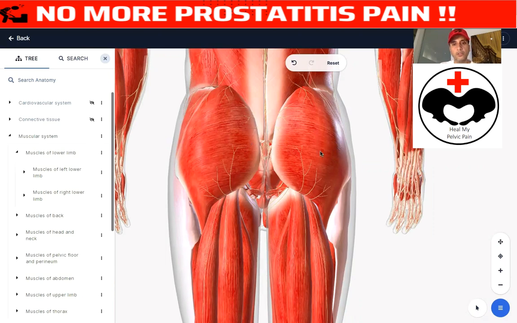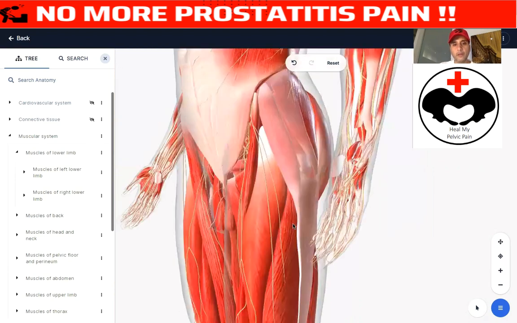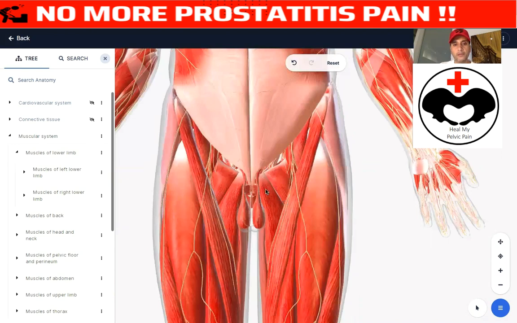What are the big muscles around the pelvic floor? One is the glutes. You can see these are big, powerful muscles that surround the pelvic floor. You have the hamstrings, and in the front, you have the adductors. These muscles are directly linked to the pelvic floor. And then you also have your quads, and then you have your abdominal muscles. You can see the abdominal muscles actually go all the way to the pubic area. And behind this, you also have the psoas muscles, which are not showing.